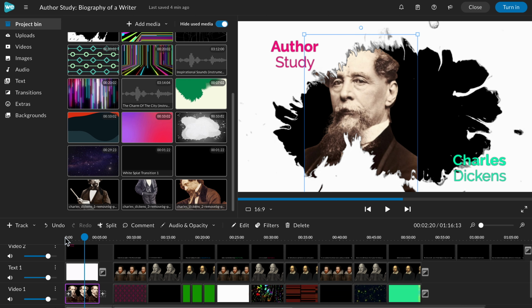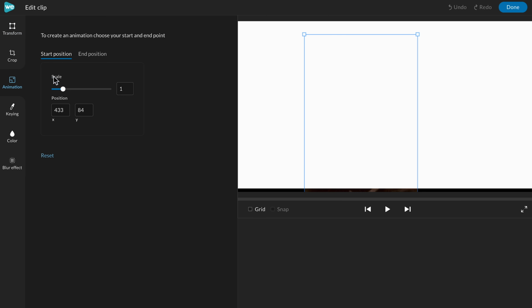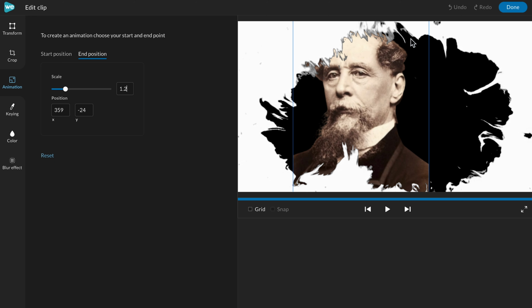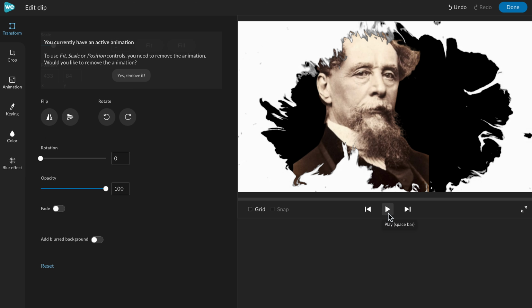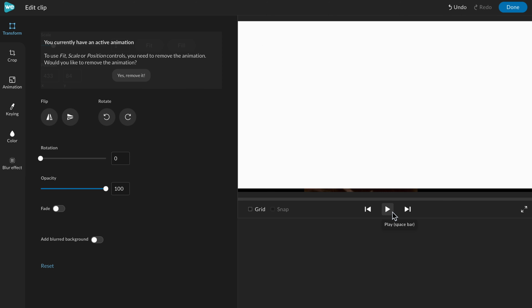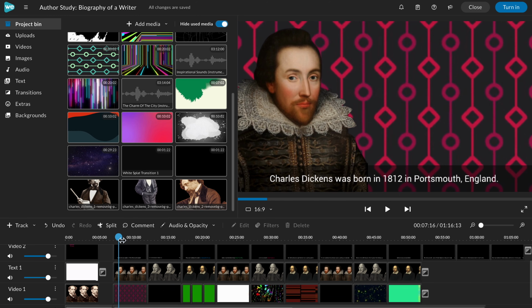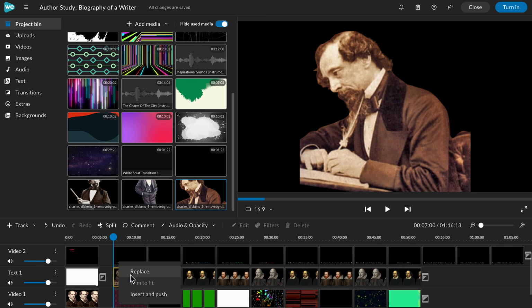You'll notice the animation settings from the previous image get transferred over to the new image. If we need to adjust this, we can double-click on the image in the timeline and click Animation. Then we can adjust the start and end, scale, and position of the image to adjust the animation. It may also be that we simply need to flip the image, which we can do from the Transform tool. Or we might need to flip the image and adjust the animation.